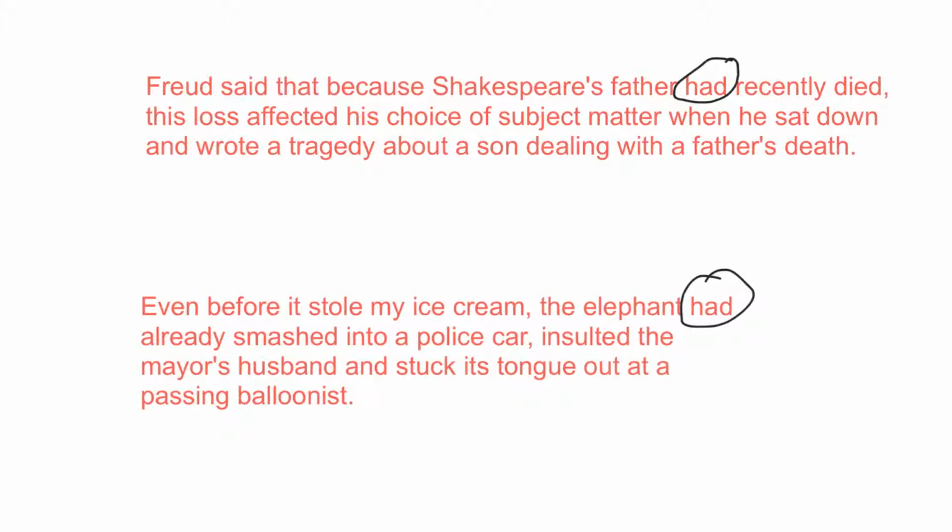So, what's the problem? Some of our students are overusing had and thus using the past perfect tense when they only need the simple past. So, the simple way to check is to ask, am I talking or implying something about more than one event in the past? If so, I may need had. If not, if I'm really just talking about one event in the past or not consciously ordering events in the past, then I don't need had.